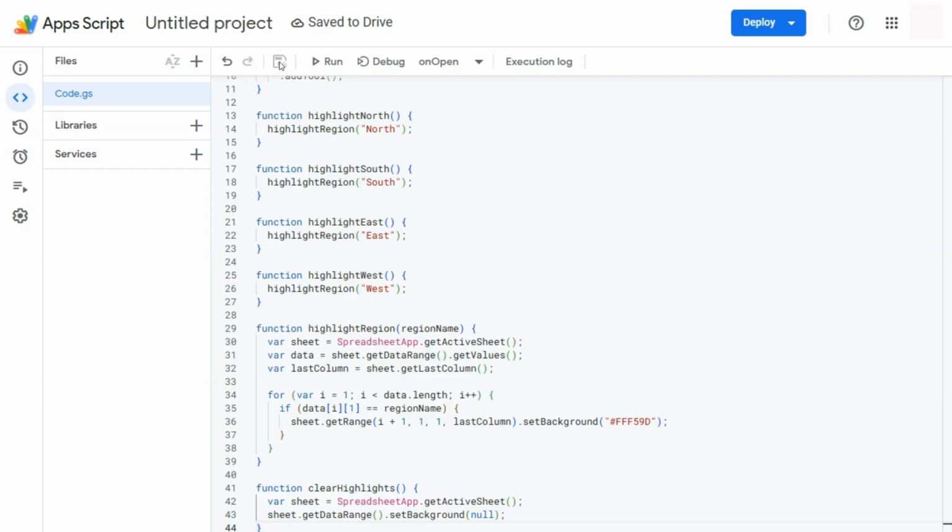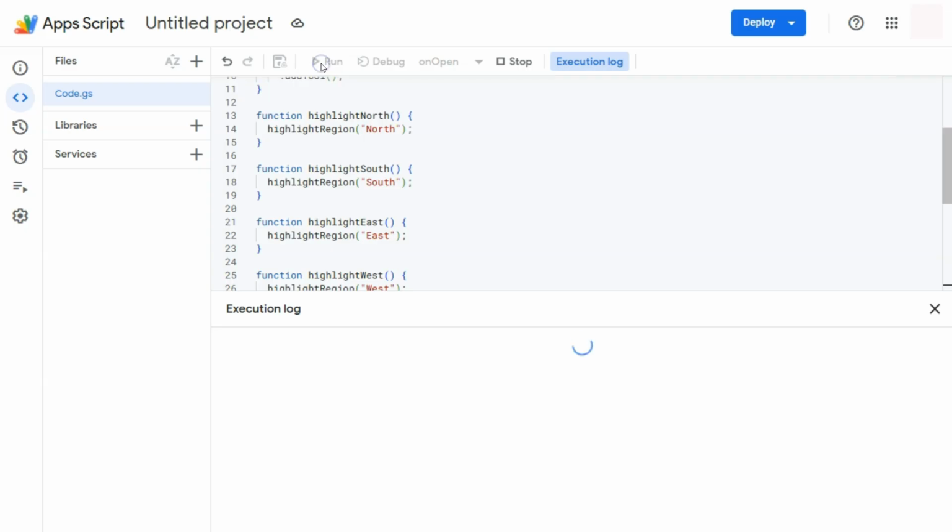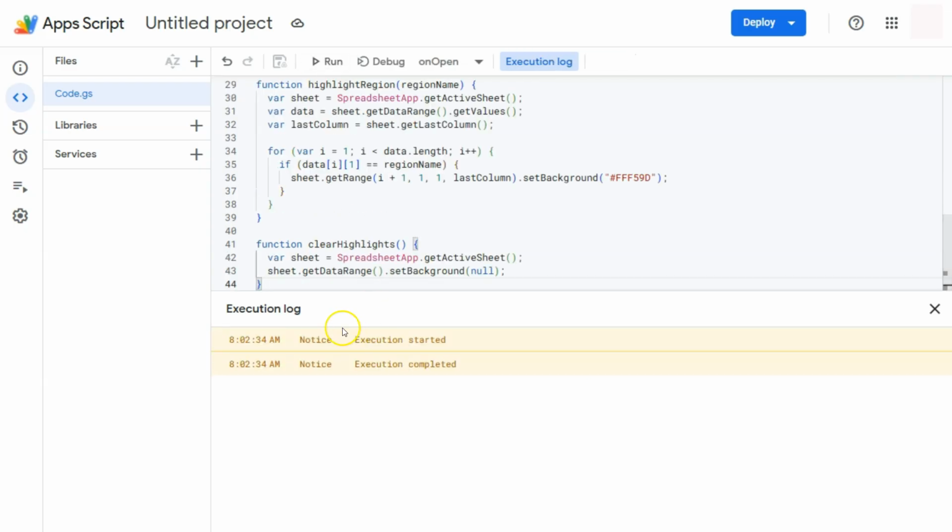Now you can also rename this function. That's totally up to you, and click on Run after. So here in our execution log, before it does complete the execution, it will ask for permissions. Now I've already tested this script before this video. That's why it's not asking me for permissions anymore, because I've already done this. But if you do see that pop-up message that will say review permissions, just click on it, review the permissions, allow the permissions. And once you're done, it will say execution completed.